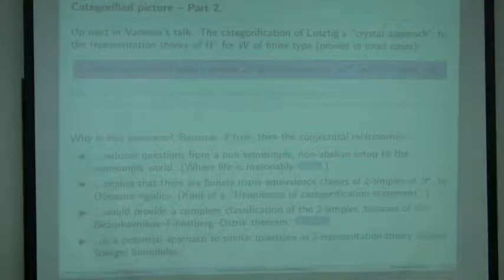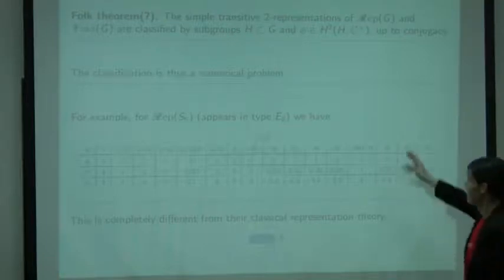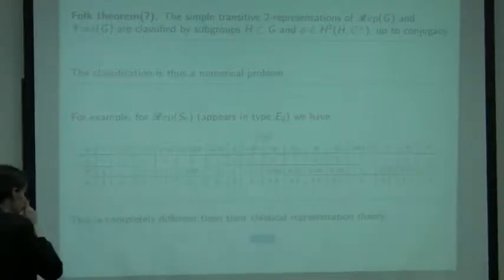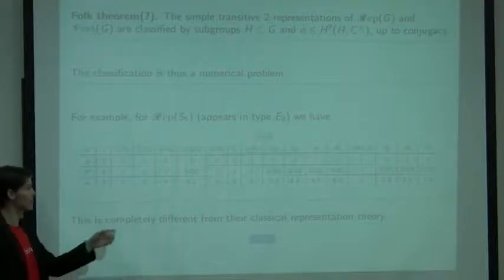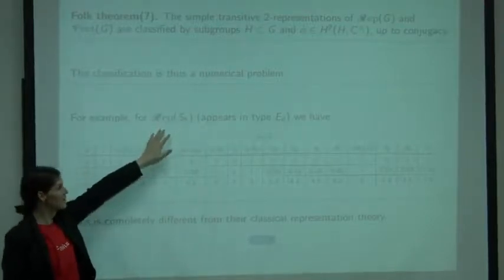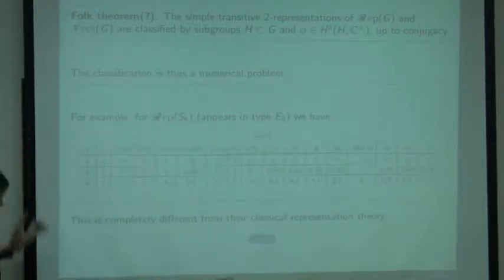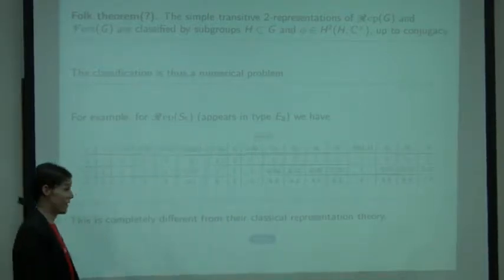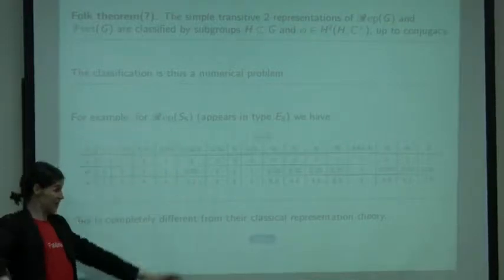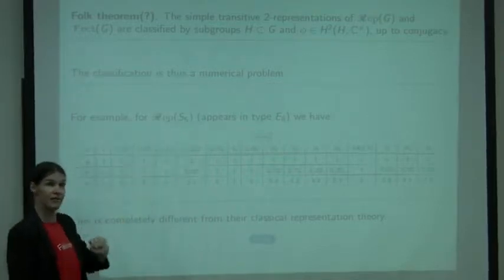Let me give my final slide. Let me come back to this example. So how does it work? Upstairs again, my folk theorem: 2-representations of Rep G are controlled by a subgroup and a cocycle. And the worst case you really see in classical wild types is that a cell is Rep S5, which turns up in type E8. It's a huge cell with 40 million elements. And Rep S5 has, of course, something like 7 simple objects. So we reduce a problem of a category with 40 million indecomposable objects to a category with 7 simple objects.